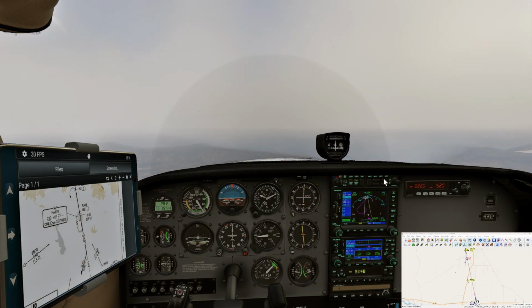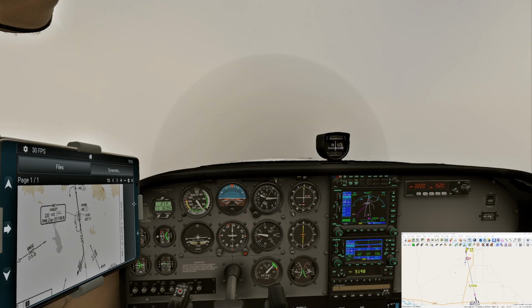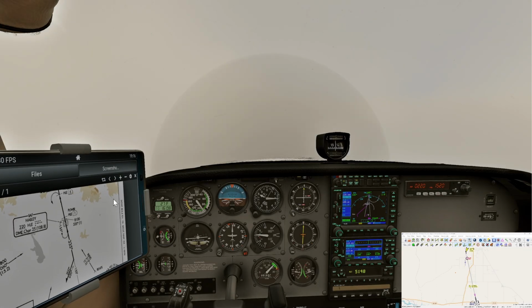We got 220 in there. We did identify it. We're going direct to the station. 5 degrees to the left yet. And we are going back into IMC. There's our holding pattern right there.